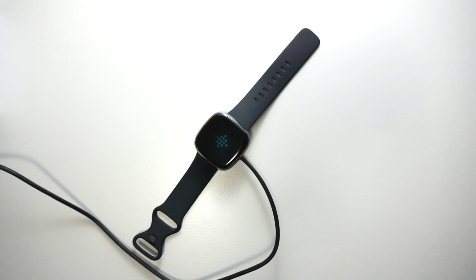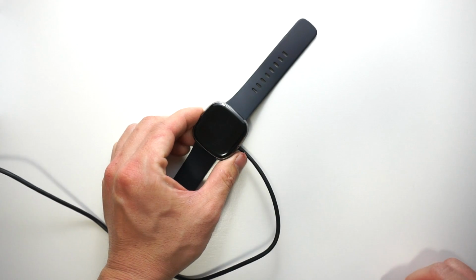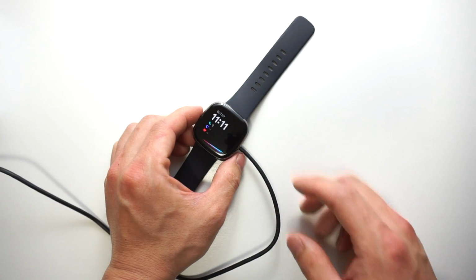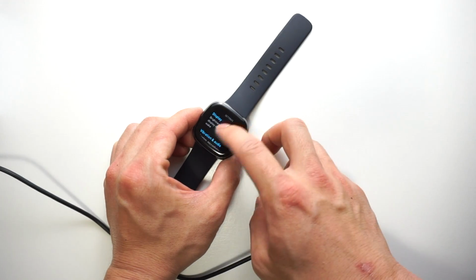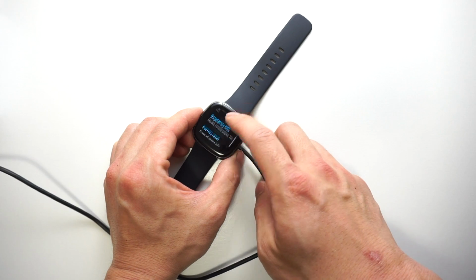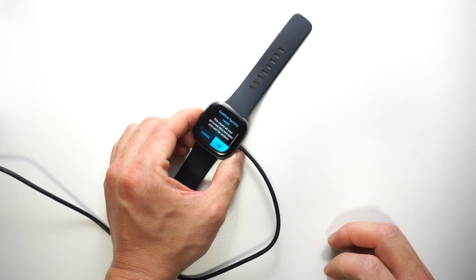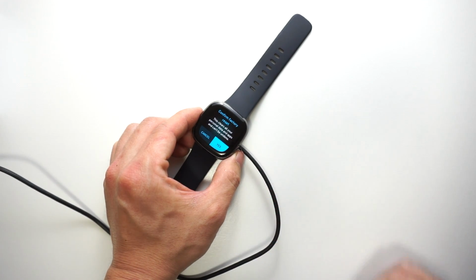Now, if both of these don't resolve any of your problems, you can always factory reset the Fitbit. And to do that, I will show you, you have to go to the settings again. All right, so to do a factory reset, which means erasing all the data on the watch and setting up brand new, we go to settings, scroll down to about Sense, and then do factory reset. After you hit yes, this will erase all your data and it will be like you bought it just brand new.